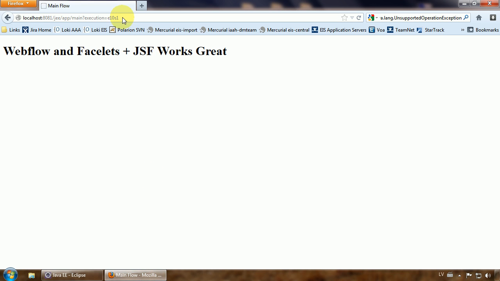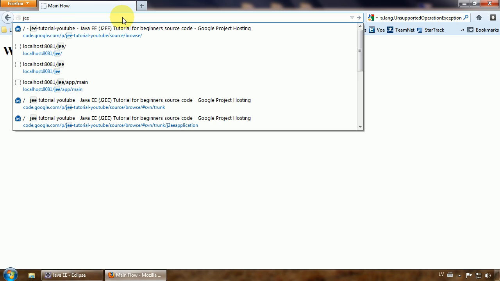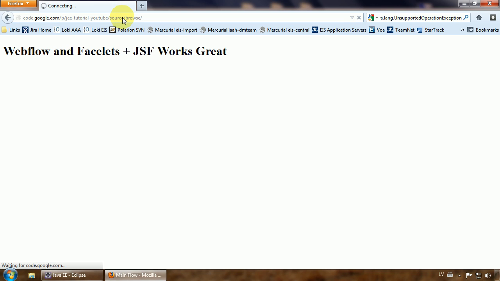And now you can browse the code on the repository and probably check it out in your Eclipse. If you remember, this is this one.